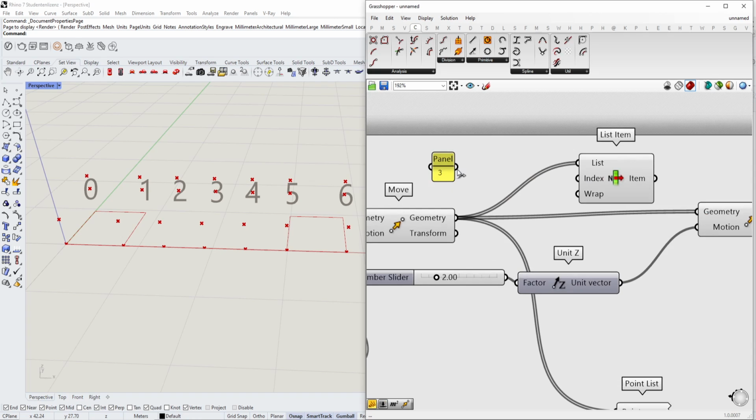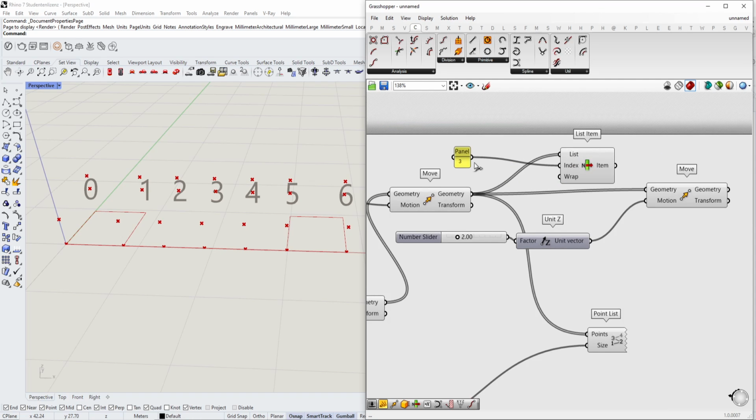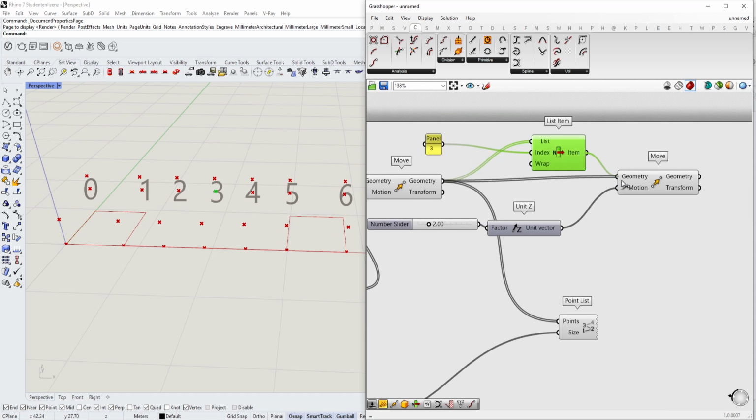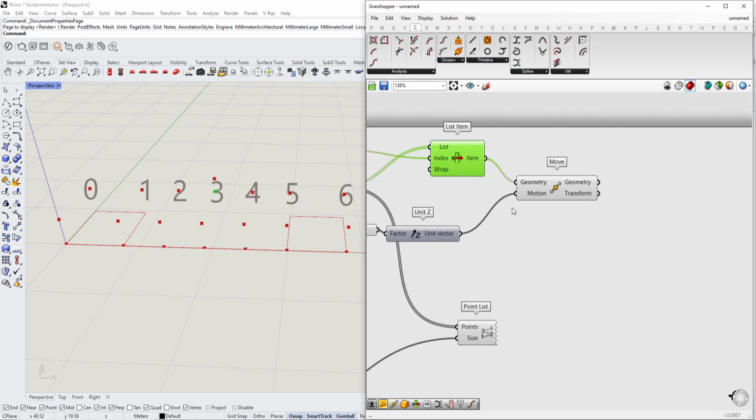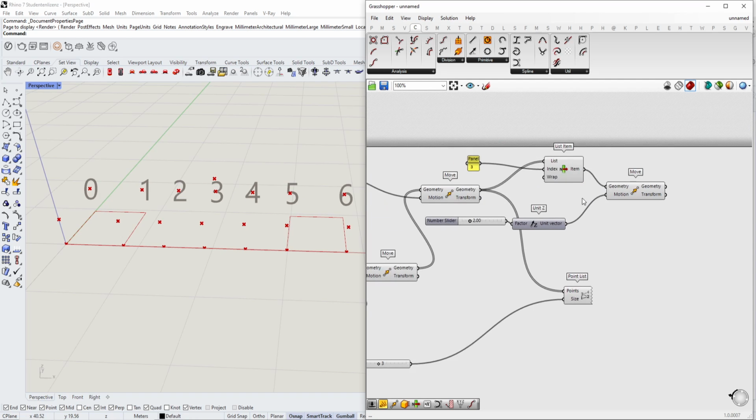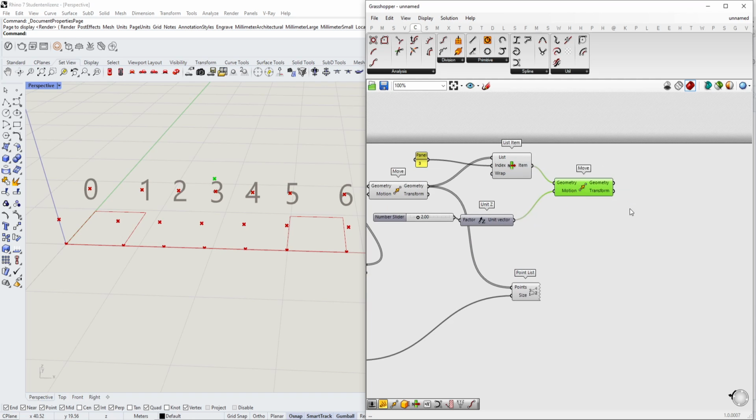So we're going to type in just 3 like this, or we can also use a number slider, doesn't really matter. I would say a panel is better in this case, because we don't want to touch this at all. And then we're going to use this as the geometry that we want to move upwards. And as you see, it is created like that. Now, we have this list over here and then this point over here, but we want to basically fuse them together.